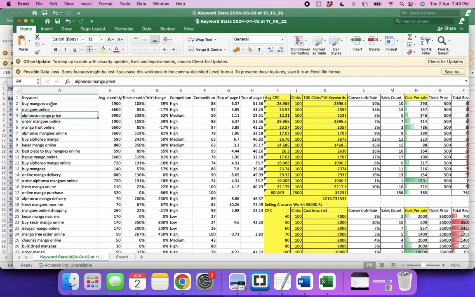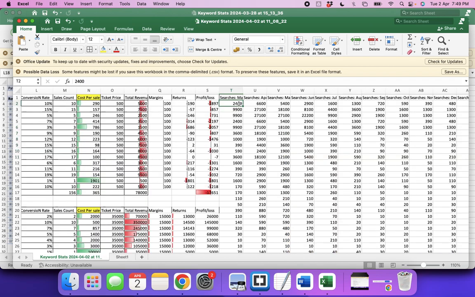Let's take this example. Let's assume you are into the mango business, searching your business online. Your searches are 2,400, in April 6,600 searches, and look at this, some months 27,000 searches a month, 8,000, 18,000, 8,000. See, mango is a seasonal fruit. Here it is 9,000 and here it is 27,000. In March 9,000 searches, in May 10,000 searches, and in April 27,000 searches.